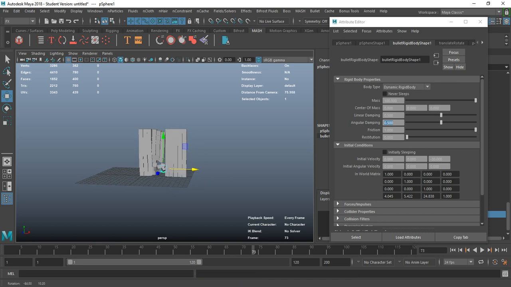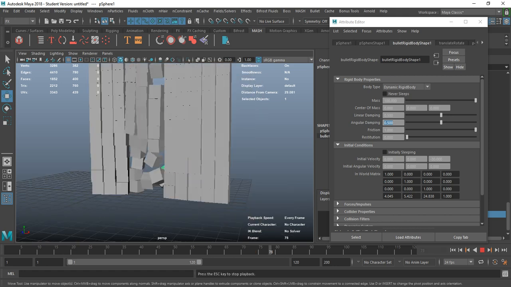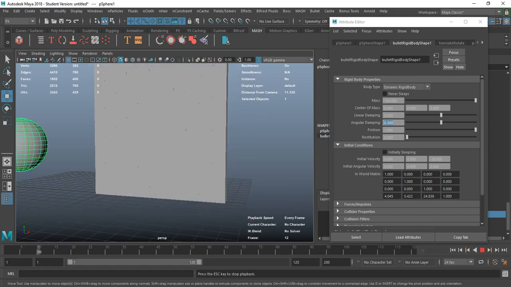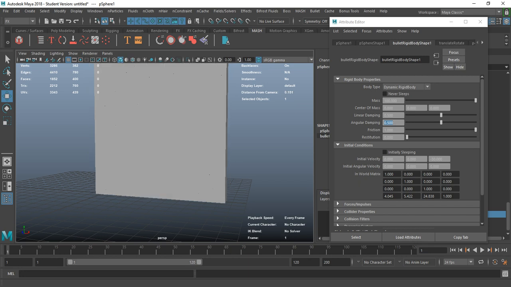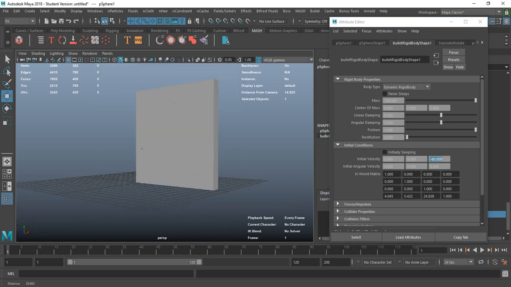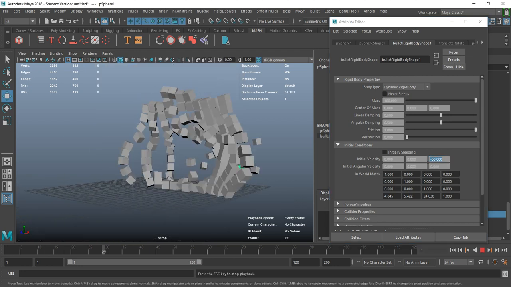So again, that value that we changed here is going to have a butterfly effect that will change everything. Okay, so then maybe I need to go play with my initial velocity, -60, so I have a little bit more push, so it hits a little bit harder, a little bit faster. Boom, look at that.